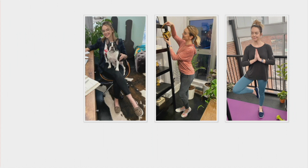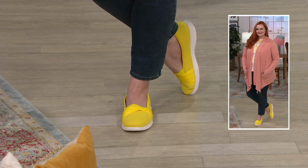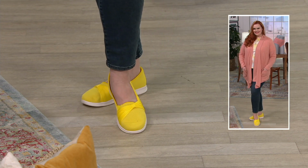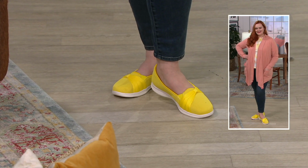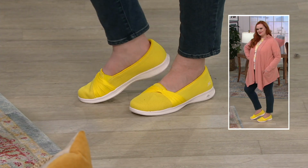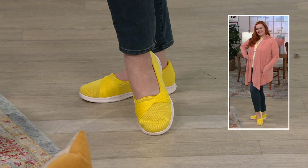Exactly, right? But yeah, look at this, just that trio of images. I don't know that we would have had those same 3 images in a lace-up sneaker. And we certainly wouldn't have had those 3 same images in a pump, right? Because we're talking everything from working out to relaxing at home to working from home. And then if we were to remove any of the strange circumstances that we live in and just talk about real life, it's still perfectly relevant there too. So it's a wear now, it's wear later.